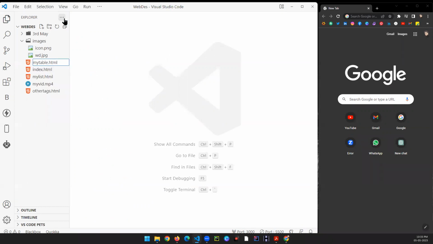Why am I writing my table over here? Because table is a tag, and I do not want to confuse my VS Code. It is better that we should not use tag names for any particular file names. That is why I'm adding my table for this particular file.